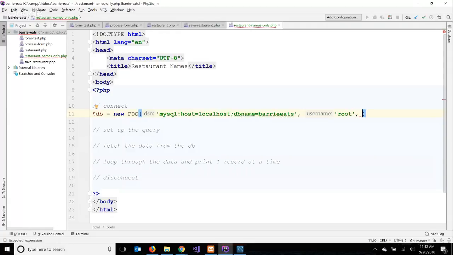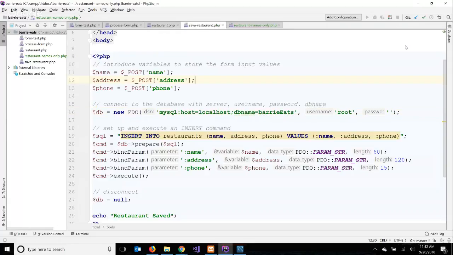And lastly, your password, which on my local server is just an empty string. On AWS, you'll find that password in your email with your AWS credentials. So this line, I'll just check it against what we did last week. That's exactly the same.